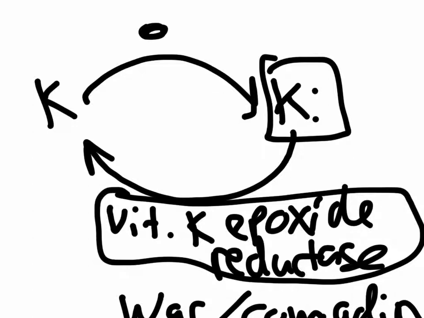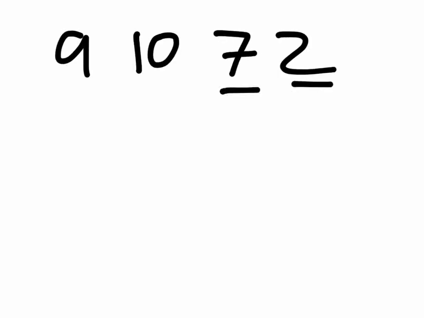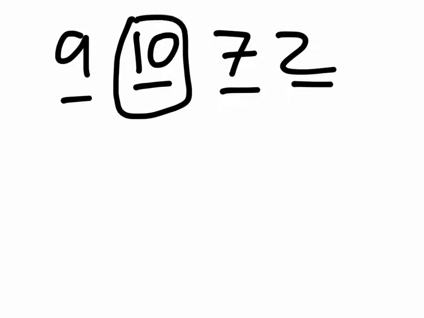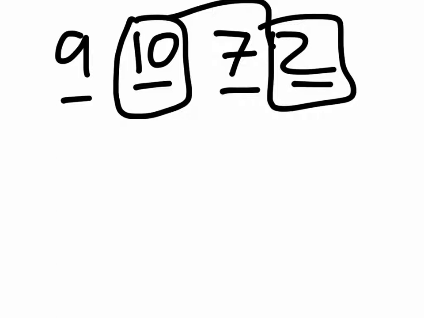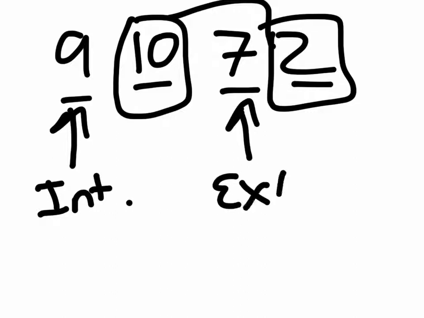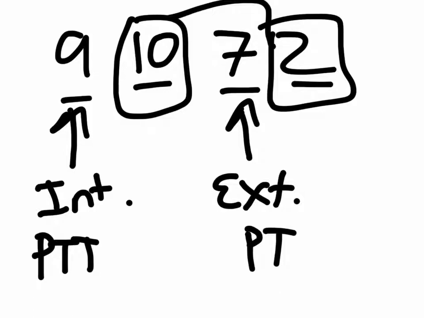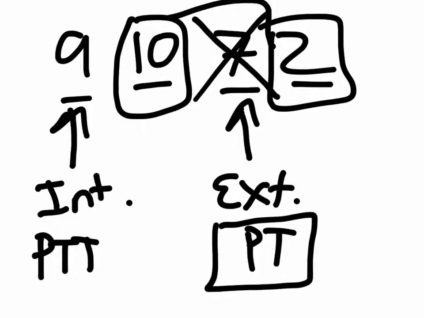But factor 7, in that case, has the shortest half-life. So all of factor 9, 10, 7, 2, these are all impacted the most. So you'll remember that factor 10 and factor 2 are part of this common pathway, but factor 9 is part of the intrinsic pathway. Factor 7 is part of the extrinsic pathway. So if you wanted to test if this was going, would you do a PTT or would you do a PT and test the extrinsic pathway? The answer is factor 7 has the shortest half-life, and because it has the shortest half-life, it becomes the most impacted whenever you use warfarin and coumadin. So in this case, a PT would be the most sensitive. And when I say PT, that includes INR.